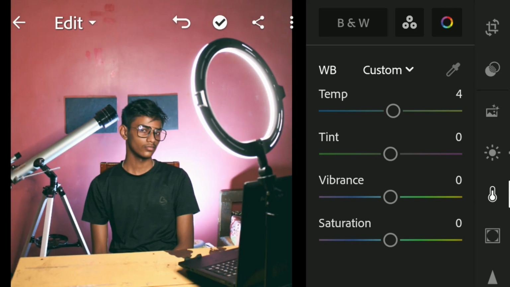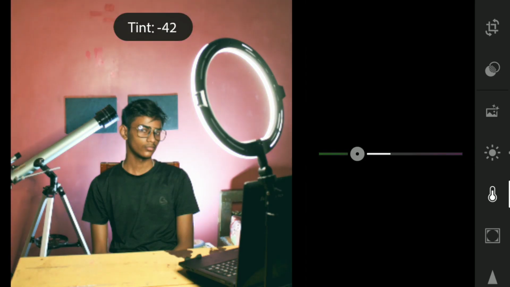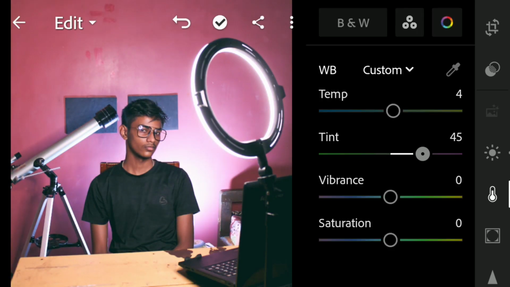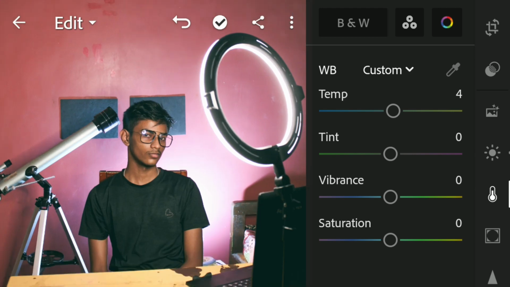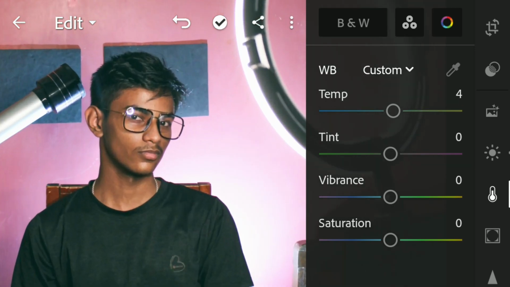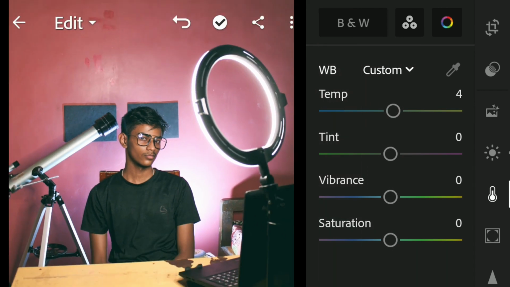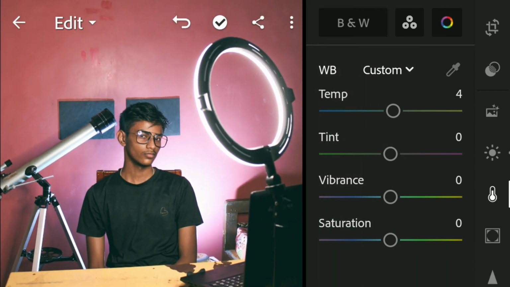And next comes the tint slider. The tint slider is also like the temperature slider, but the tint slider is used for maintaining skin tones in the image. If I drag it towards the left side, it's going to result in a greener image, and if I drag it towards the right side, it's going to result in a pinkish image. So I'm going to reset the slider first. Use the tint slider only if you have any kind of skin tone issues on your image, because you guys could have a green tint or magenta tint on your skin tones if you are handling portrait photography stuff. So I am not going to touch the tint slider since I don't have any skin tone issues.